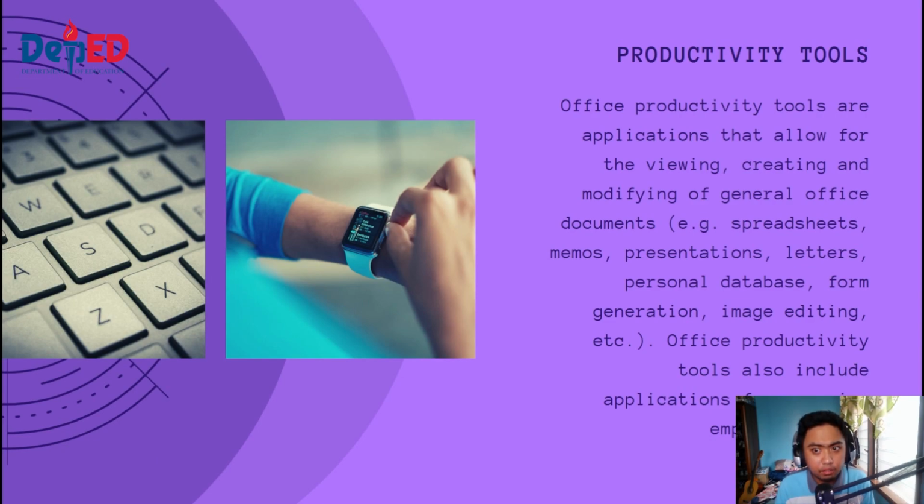Office productivity tools are applications that allow for the viewing, creating, and modifying of general office documents like spreadsheets, memos, presentations, letters, personal databases, form generation, image editing, and many more. Office productivity tools also include applications for managing employee tasks. Two of the most known office productivity tools are Office 365 by Microsoft and Google Suite.